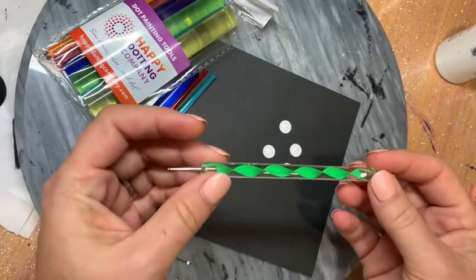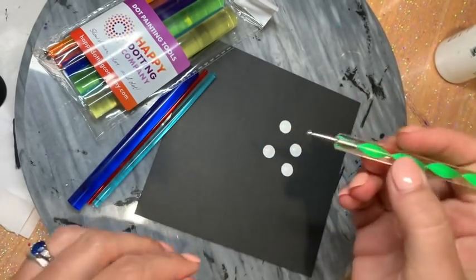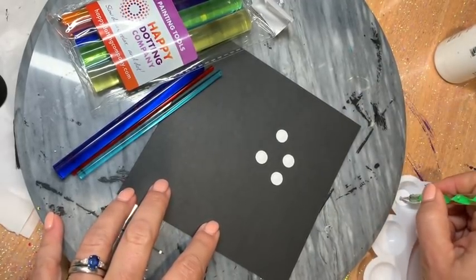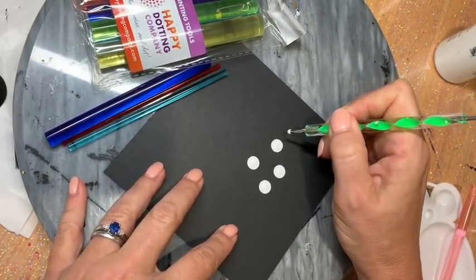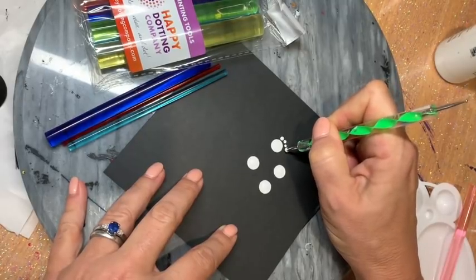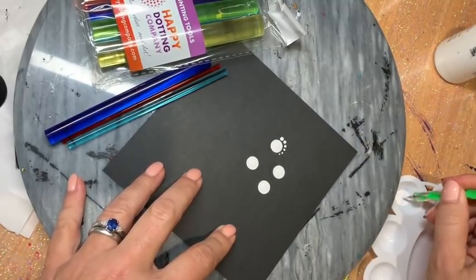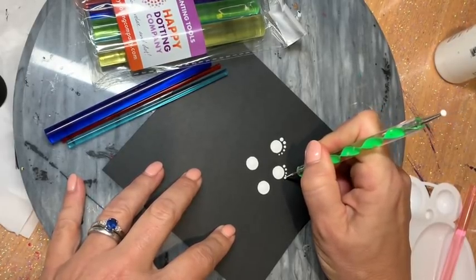Now I'm going to talk about the stylus. The stylus has a small end and a big end. It is different from the rods in that you don't have to hold it perpendicular. You can hold it like a pen. I'm going to show you a technique here called walking the dots, and this sort of technique is used for all sorts of embellishment in your dot art. You'll notice I've only dipped once with the stylus, and that's called walking the dots. I'll do it with the small end. And there we go.